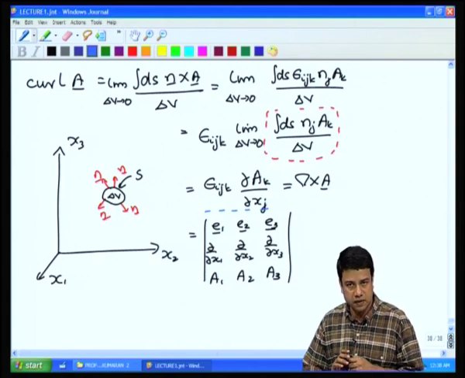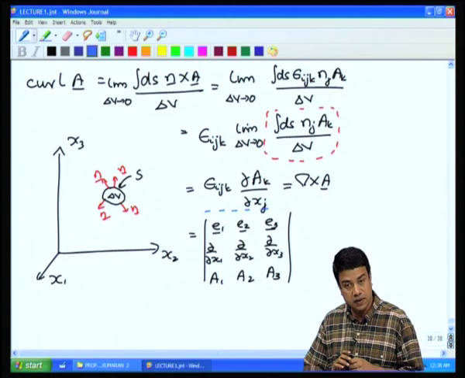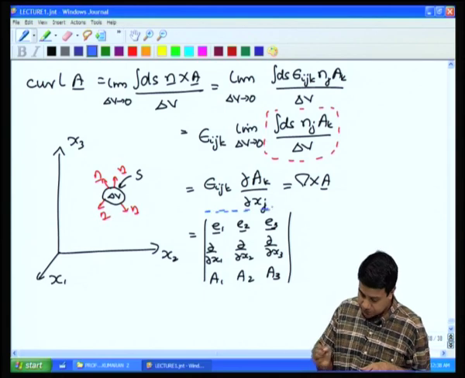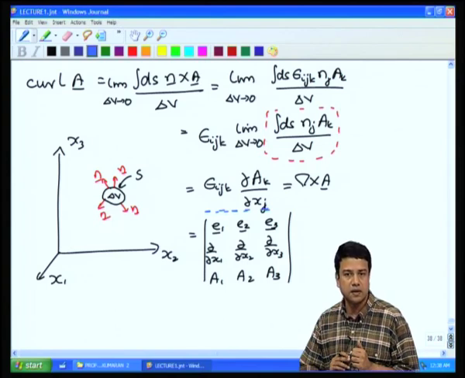Curl of a vector gives you another vector, equal to the integral over the surface of n cross A divided by delta V, and for a Cartesian coordinate system, if I take a cubic volume, this can just be written as epsilon i j k partial A_k by partial x_j, or del cross A. Note that in this relationship, there is one unrepeated index, that is i, the other two are repeated, which means that there is only one unit vector, and therefore the result that I get is a vector. So, this is nothing but the gradient of A dotted two times with this antisymmetric tensor.